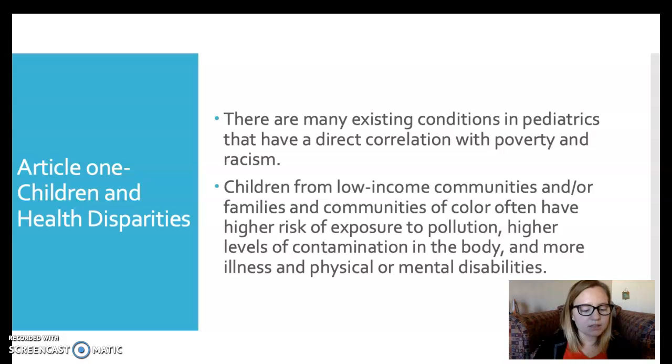They also stated that due to a lower household income and discrimination factors, communities of color are more likely to reside in areas of inadequate or unsafe housing and in neighborhoods that tend to be closer to pollution, such as factories or high traffic roads. Research shows that children from low-income communities or communities of color do experience greater body burdens of toxicants from the environment that they live in.